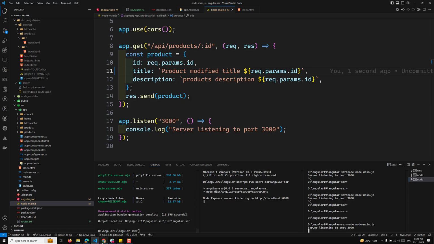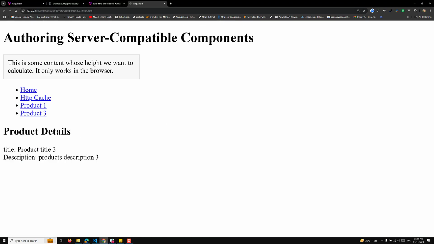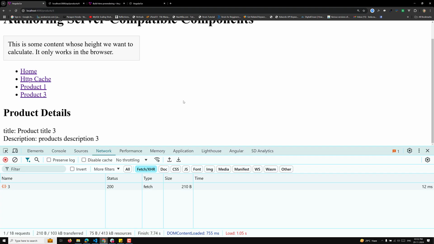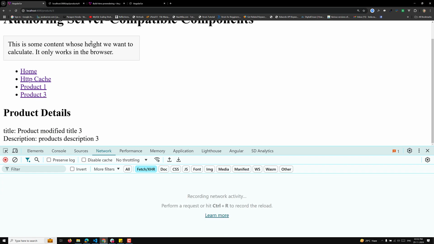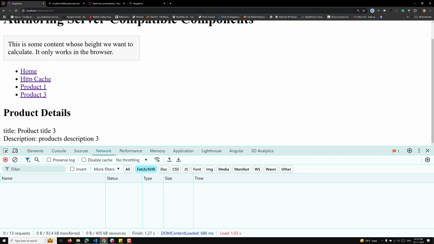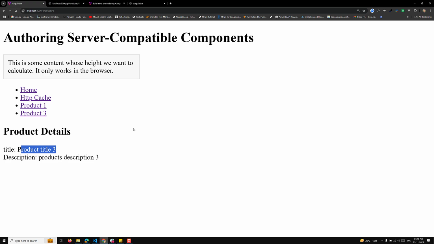Okay, fine, let's go in here. If you see the pre-rendered code, it is like this only, and here I will access product slash 3. Right now it needs to get it from the server. If I refresh this page, we still get product title 3 only. But if I go to product slash 1 and press enter here, we are now able to get the product modified title. If I click on this one, we get the product modified title like this. Now if I refresh this page, at first we got only product title 3, but when we go here and come back, we see the product modified title. If I refresh this page here, we see product title 1. If I refresh this one here also, it is coming from the pre-rendered concept.